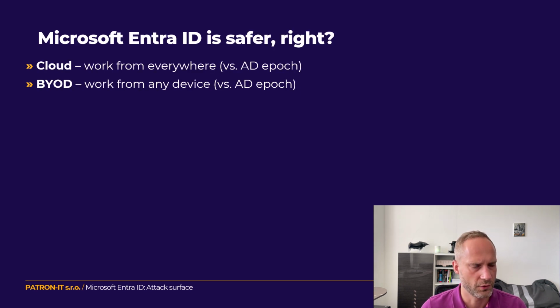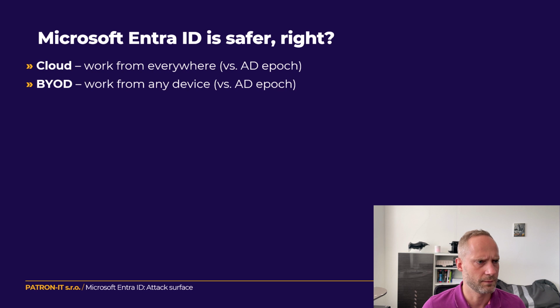So I told you that Microsoft Entra ID looks safer because it's newer, it doesn't have so much legacy stuff, and it brings us newer security technologies. So what's the problem? Okay, so I think what changed a lot is that even if it's safer, we are using the technologies a little bit more relaxed right now.